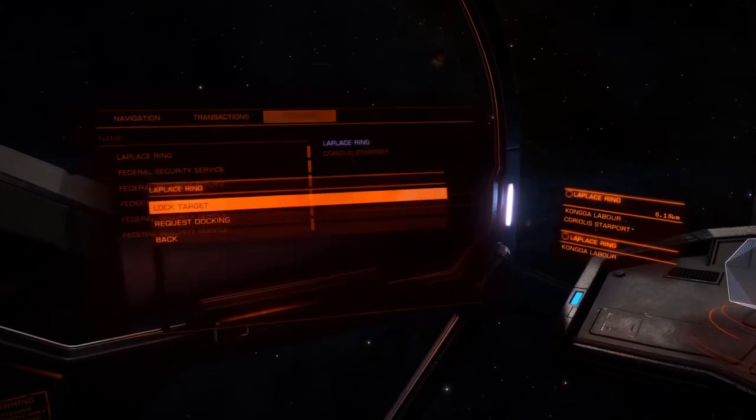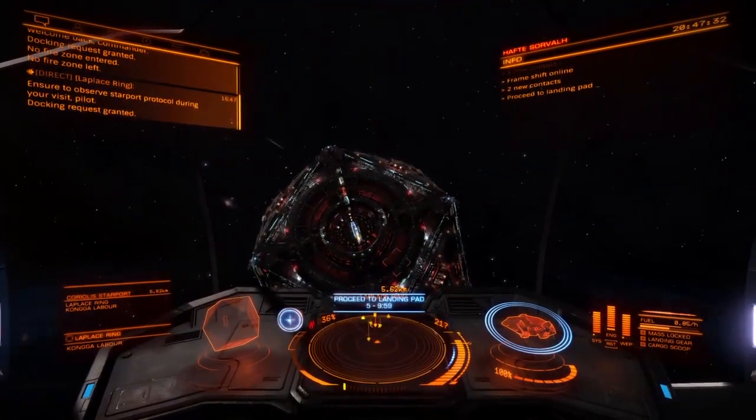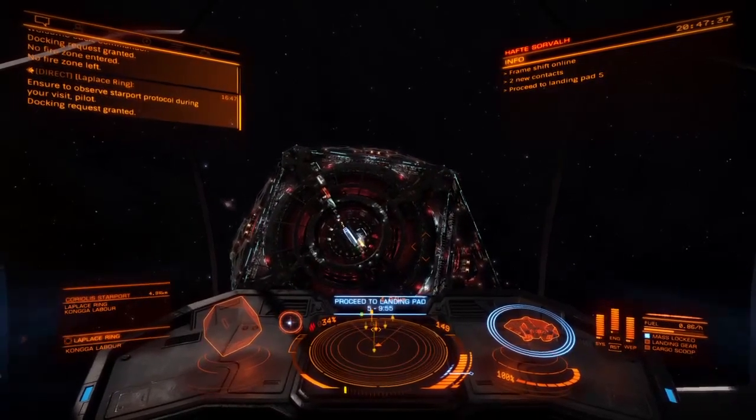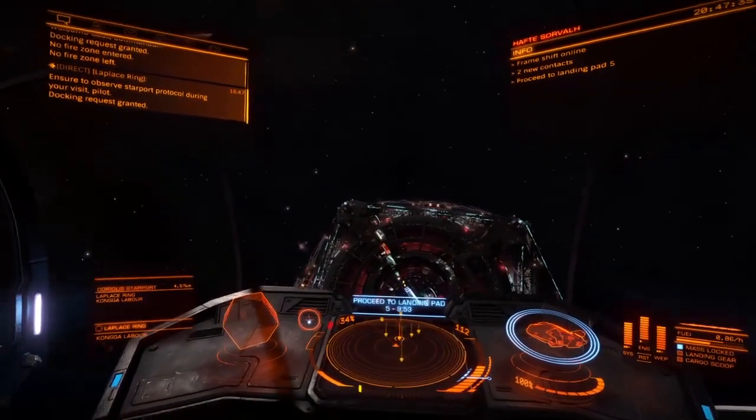Tango, Romeo, Echo. Submit a docking request before attempting to land at this federal station. Authorization cleared. Make your way to landing pad 05.